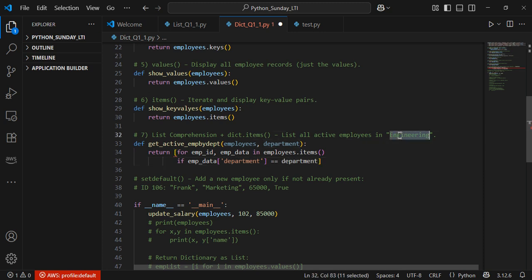And what they ask is all active employees. So one we have handled is related to the department, and the second is we just need to check the active.